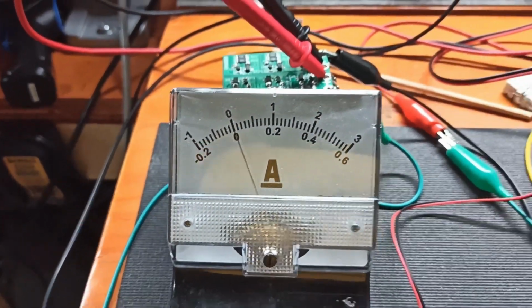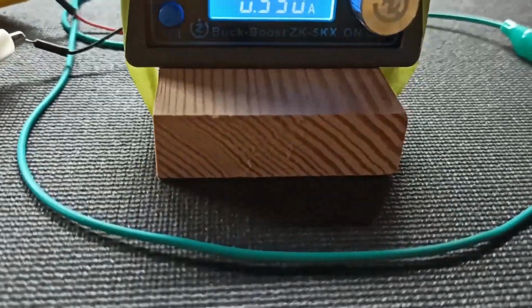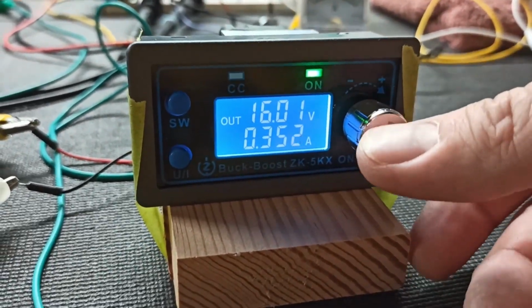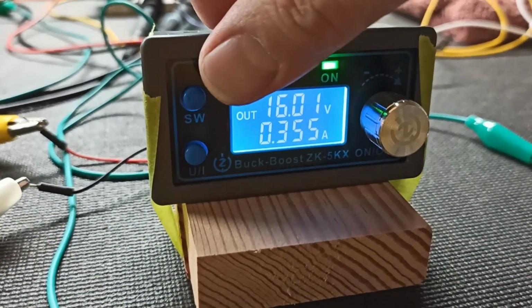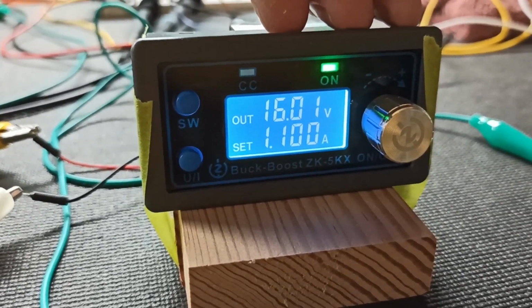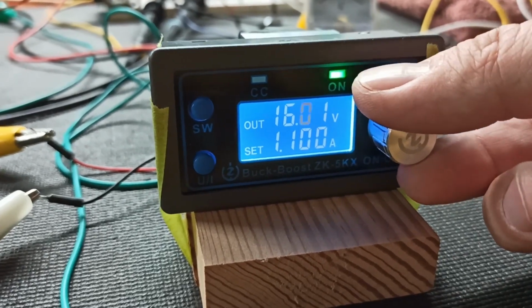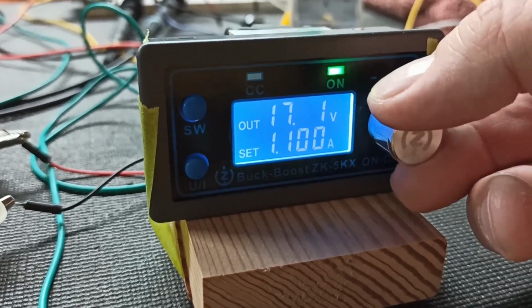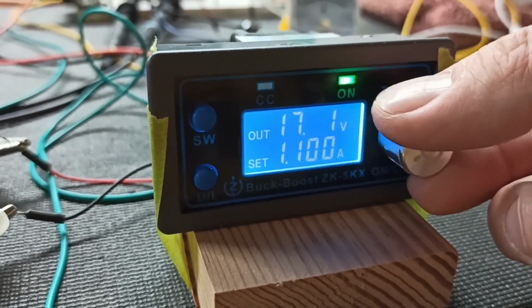Still going up. Still nothing on the amperage. Still weird. So let's see if we can increase this at all. So we need to do this button here. Right, so it boosts the voltage. Okay, this requires a lot of cranking. We'll go to 18 volts.